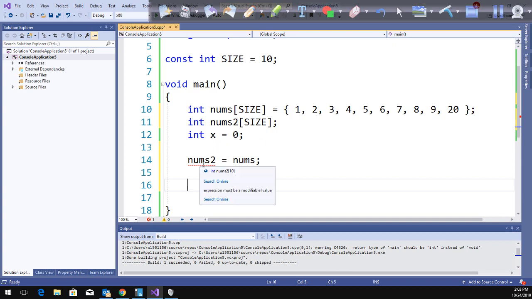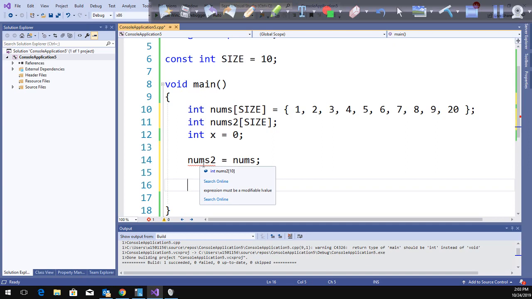And look what it says. Must be a modifiable value. What does that mean? It means like a variable. You can't modify the beginning, what's it called, address, the beginning.